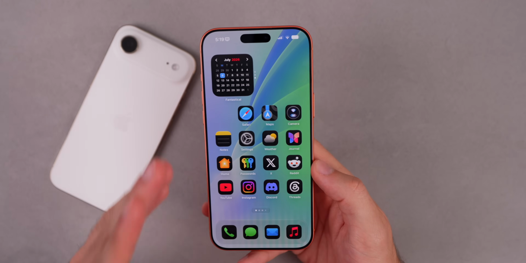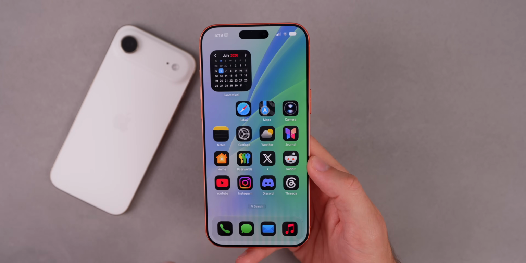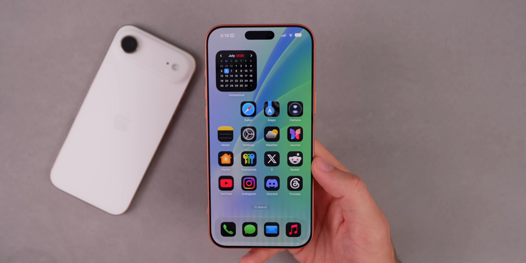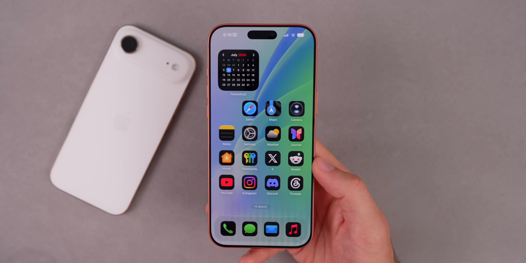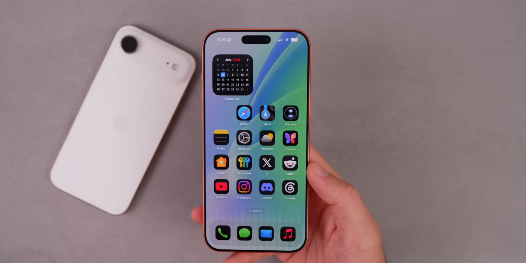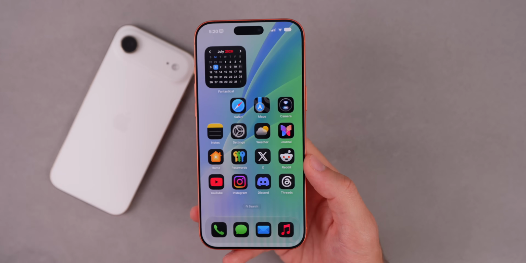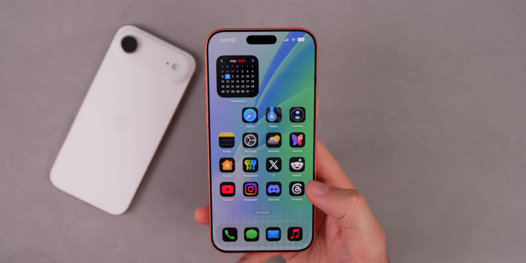But of course, like always, this is still a beta, so things could go wrong. They will go wrong. I would not recommend installing this on a main device unless you are willing to accept those risks and you're able to deal with them accordingly. I always have this on a test device. I do use it on my main device as well, but I always update first on a test device just because I know this is a beta.